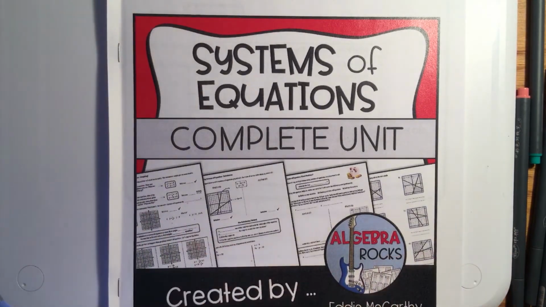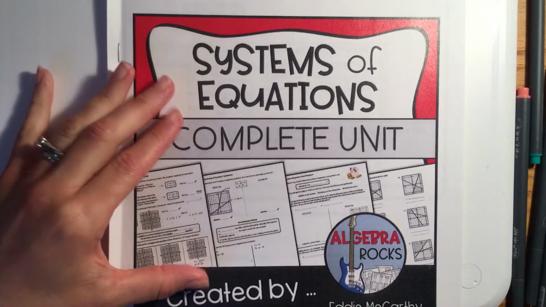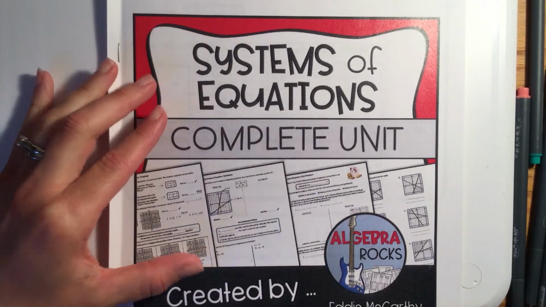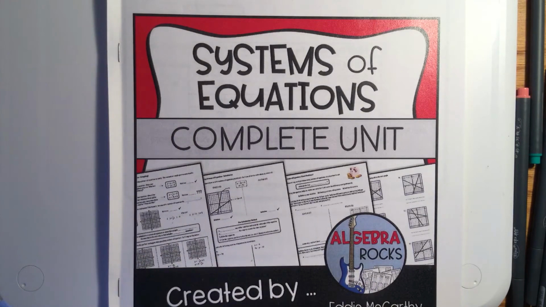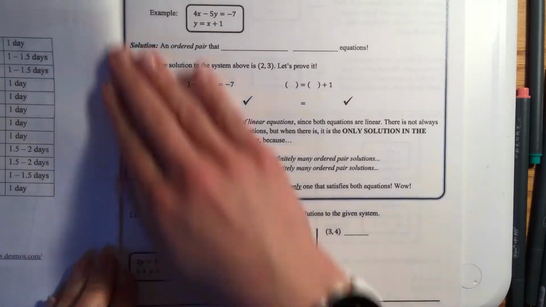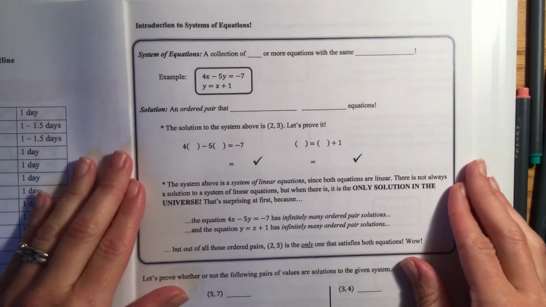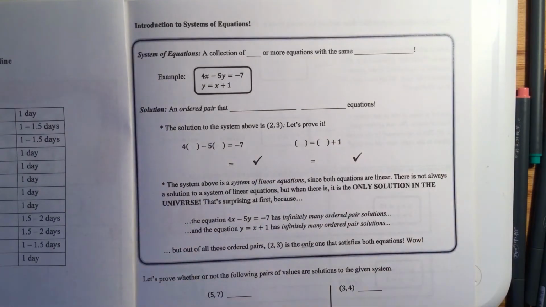We are moving on. This is basically chapter 6 from your textbook, so if you want to use the book to reference, you certainly can. But this is a unit separate of our text, okay? So we are going to be talking about systems of equations. We're going to use lots of the skills we learned from chapter 5. So for today, we're just going to go through the first 2 pages, and then you guys will have just a little homework assignment.